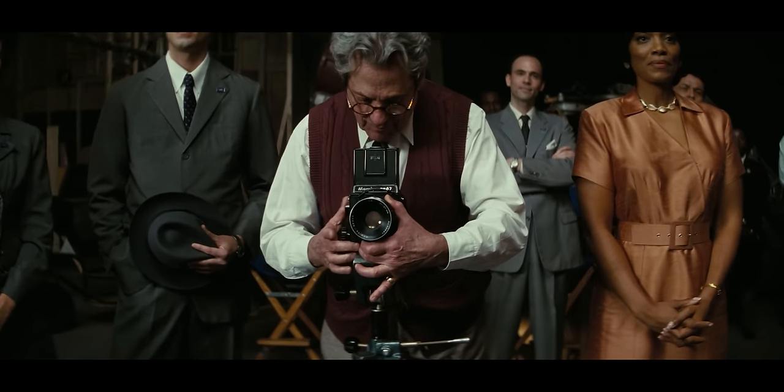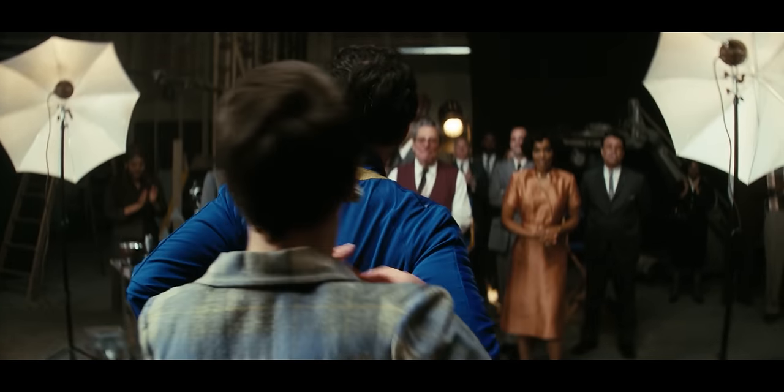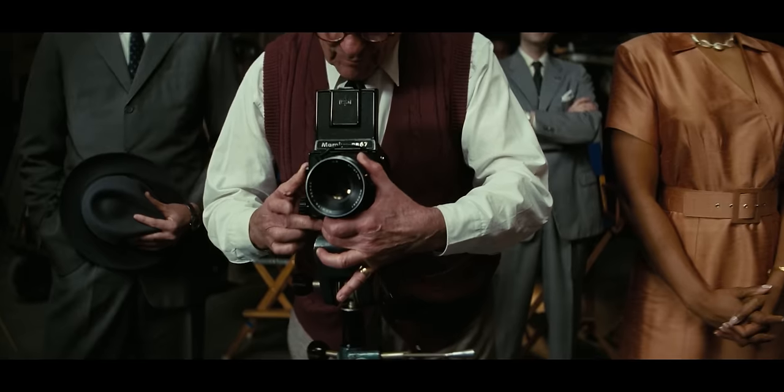You can actually kind of see it — to give some credit to this guy who's probably an actor, the lever cranking action and the location of the shutter button is accurate. I don't think that's the right shutter sound though. This is what the successor to the RB67, the RZ67, sounds like — a similar camera but with more electronic technology built in. The RB67 in Fallout is a little bit more mechanical and thus kind of lusted after more in some circles nowadays. It's possible the shutter noise is being covered up by this flash sound effect, which just sounds like typical Hollywood stock bullshit spammed way too much in movies.